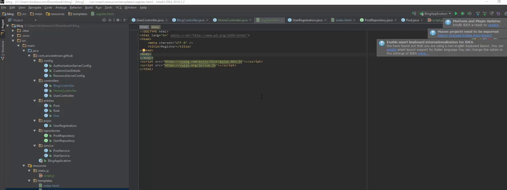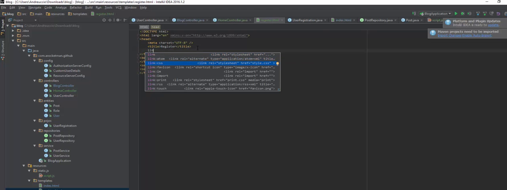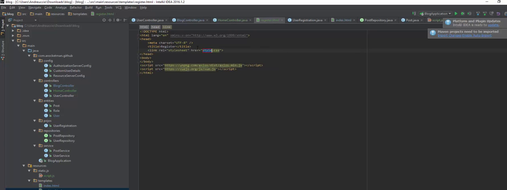So going back to IntelliJ IDEA, I imported both Axios and Vue.js. Axios is needed to make some AJAX calls, and Vue.js is just the framework we are going to use. I downloaded the development version so that I can see some debug messages on the JavaScript console. Okay, I'm also going to import Skeleton to make this blog a little easier on the eyes, so I'm gonna use a link CSS to a CDN. Well, not my CDN, but a CDN. There you go. I'm gonna save this up, and we should be good to go.